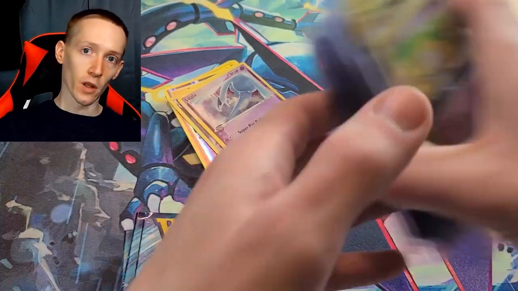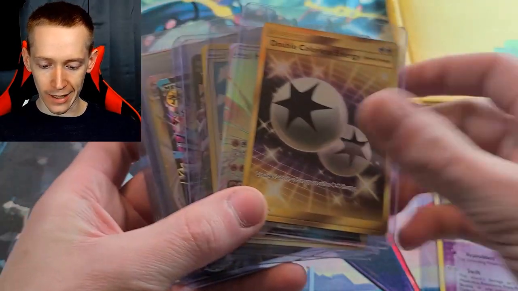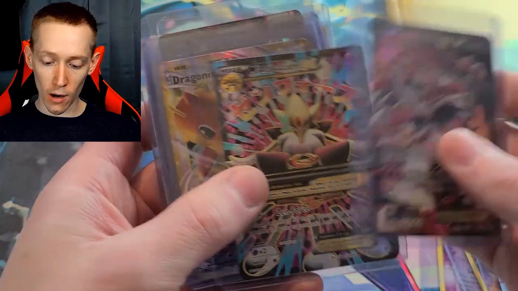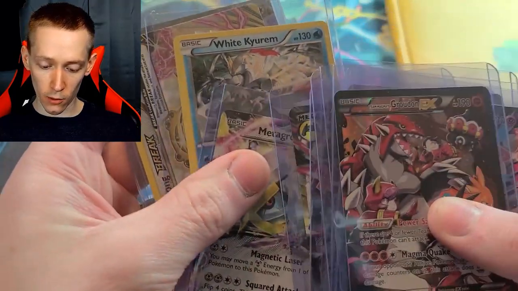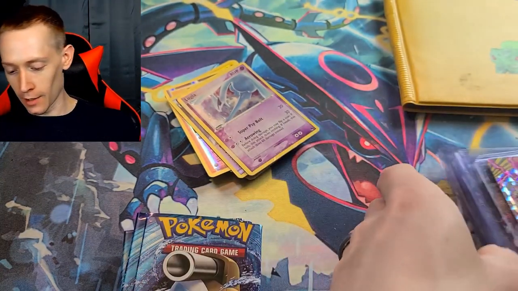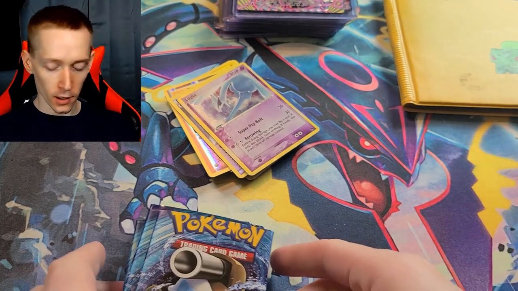We also have these ones, if you remember, which you probably do. You might be watching this right after the other one. Jirachi, Color Sun, Energy, Ho-Oh, Shining Lugia, Groudon, Alakazam, Dragonite, Vikavolt, Sharpedo, Mewtwo, Metagross, White Kyurem, Bronzong Break, and Altaria EX. Alright, now that I've done a quick recap, let's continue.